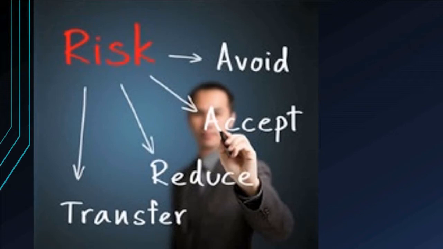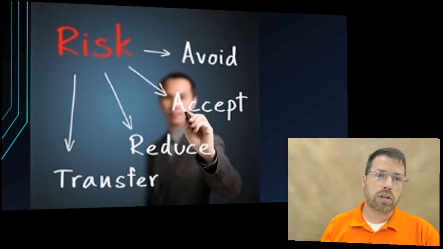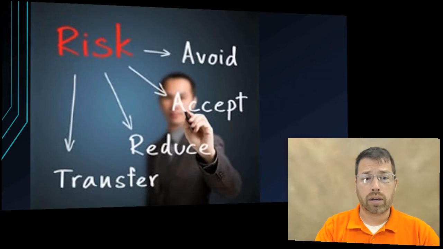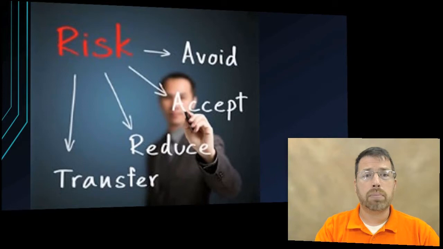Let's look at these concepts using the example of a car. Say you go out and buy a brand new car. You want to avoid risk, but you obviously still want to drive it, so you're not just going to leave it sitting in your garage. You have to accept a level of risk — if you drive your car, there's a chance an accident will happen, or you'll get a scratch in a parking lot. You can work at reducing that risk; maybe you park at the back of the parking lot to reduce the chance of getting a ding from someone hitting your door.